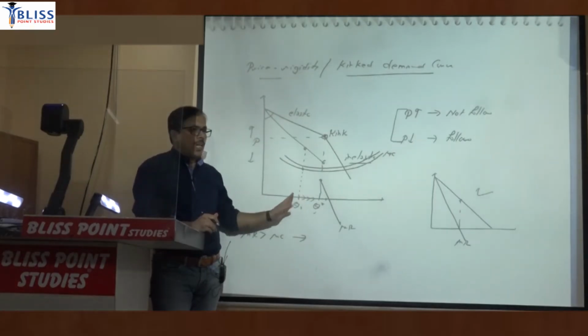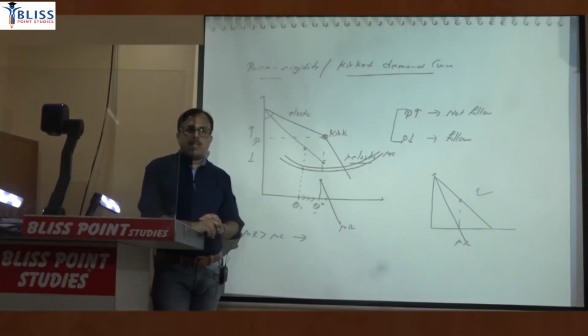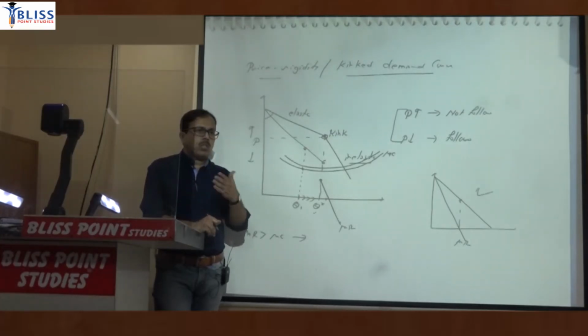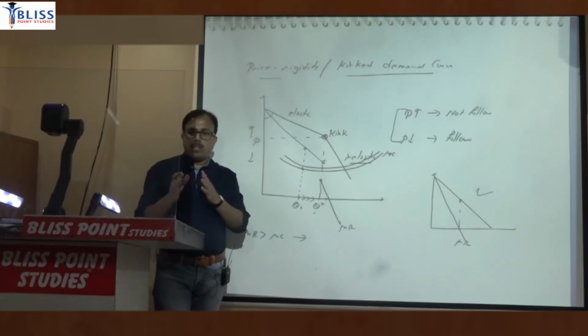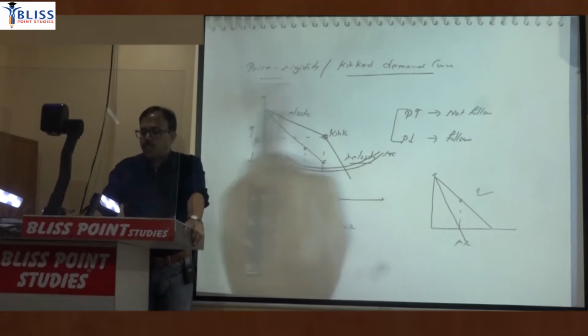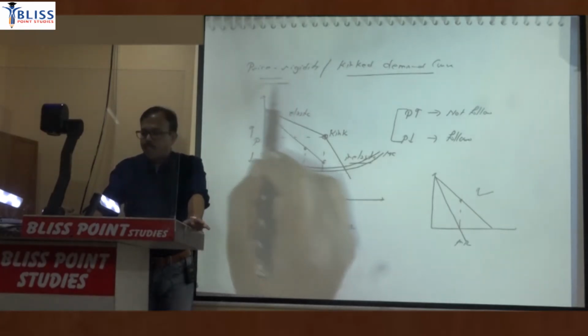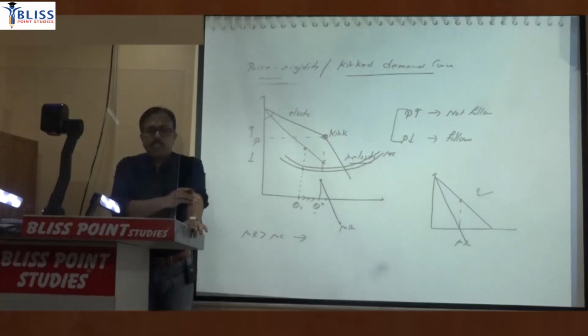To the left of this, MR is more, to the right of it, MC is more. So the firm will continue to produce the same quantity and continue to charge the same price. That means despite change in cost, there is no change in price. That explains prices are rigid in oligopoly. There is change in cost, but it is not reflected in change in price, which means prices tend to be rigid in the oligopoly market. In that sense, prices tend to be sticky or rigid in the oligopoly market. So that concept has to be explained.